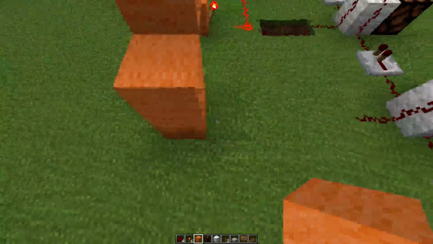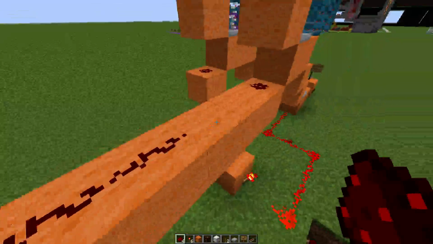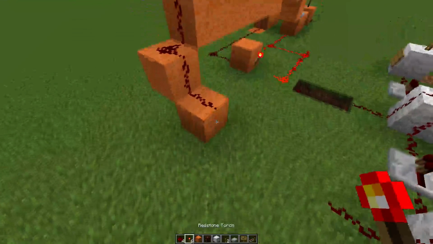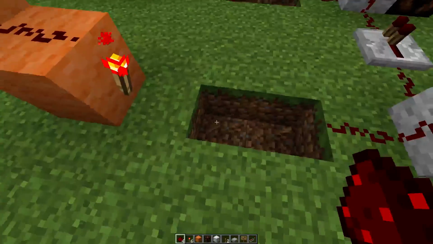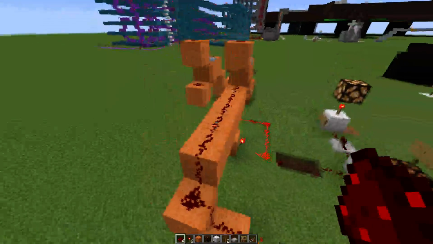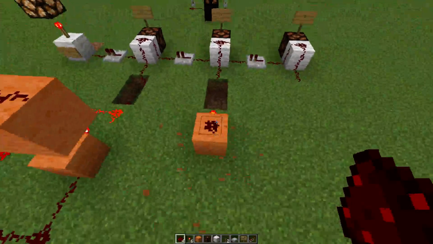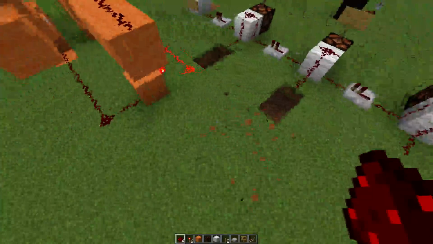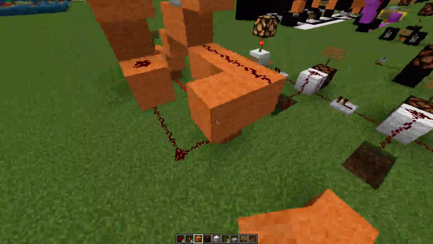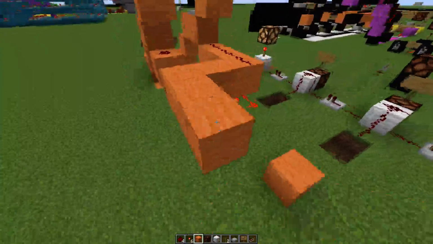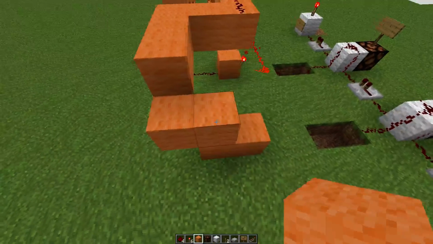where we're going to go down here and power this torch, which is going to, how do I want to do this? Actually, let's move this back to up here, because we know that works. Okay, cool.